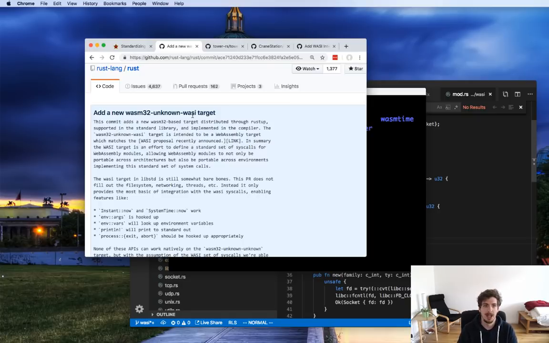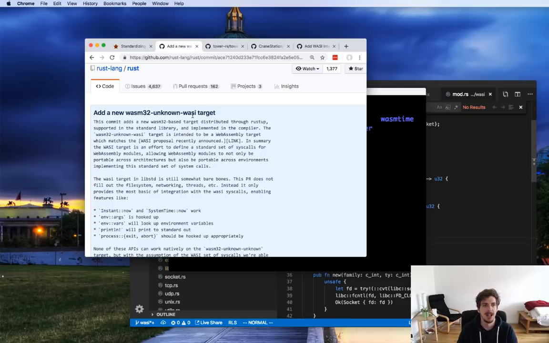And so in the web world, outside of the standard library, a library called wasm-bindgen was being built, and wasm-bindgen basically makes the assumption that you're inside of a browser and can then expose ways to talk to JavaScript and eventually to web APIs through the js-sys and web-sys crates.